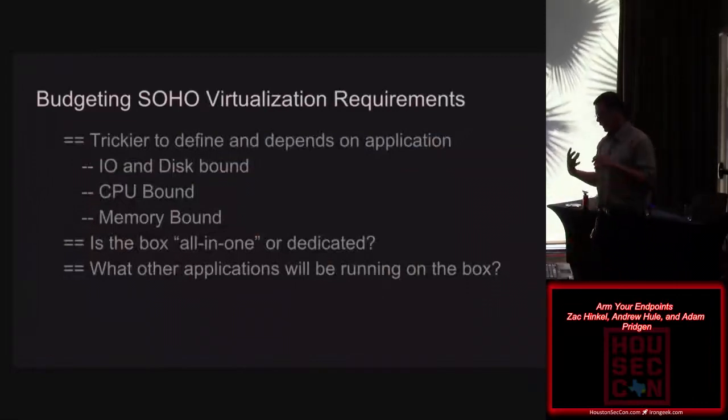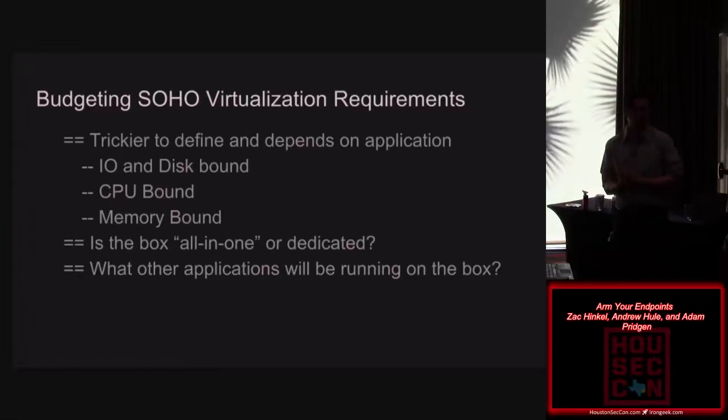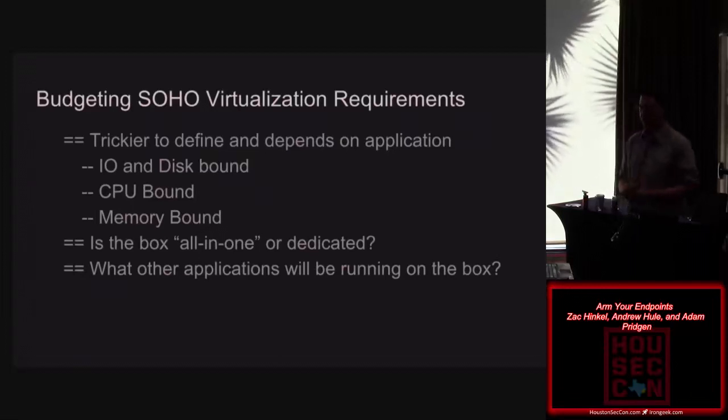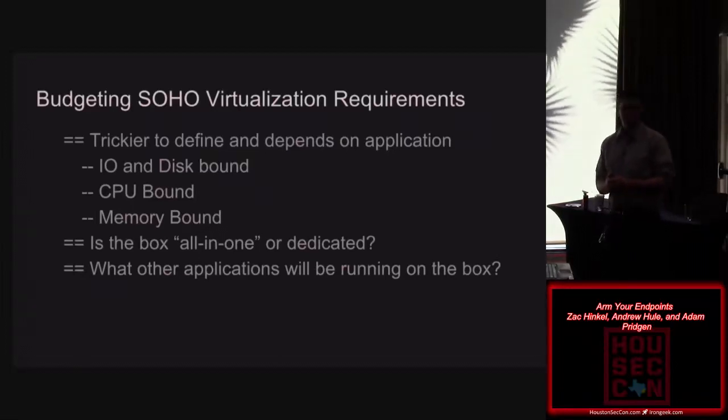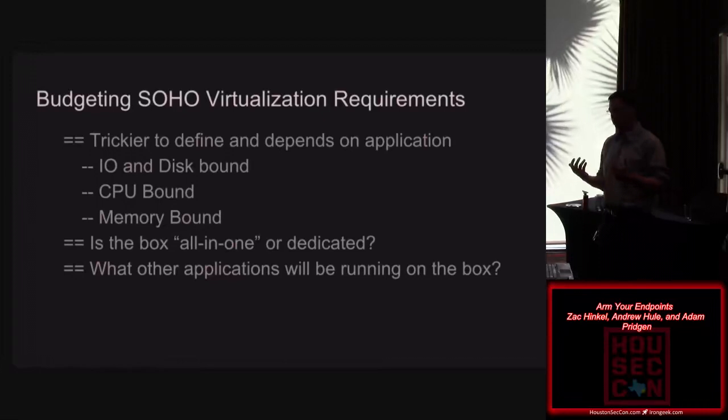So when you start talking about virtualization, when you want to add this to your infrastructure, the reason why you would add virtualization is it allows you to create new IDS sensors, create syslog servers, and create other data aggregation and analysis environments, so you don't actually have to run all this stuff on a workstation. The tricky part is sometimes you'll be I/O bound. Basically, you have too much data coming in on the network, and so you get packets dropped, or you're disk bound, where you're just dumping a whole bunch of data to the disk, and no one else can write in a timely fashion, so you're dropping more packets.